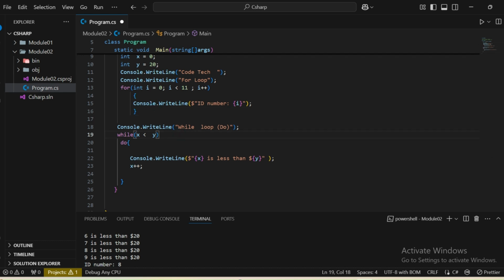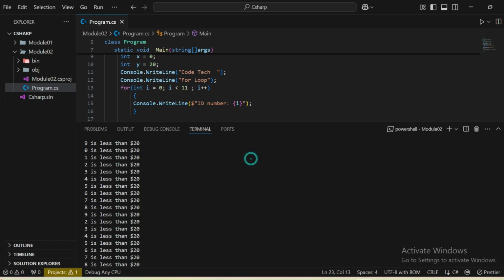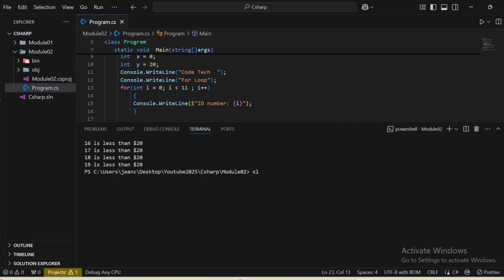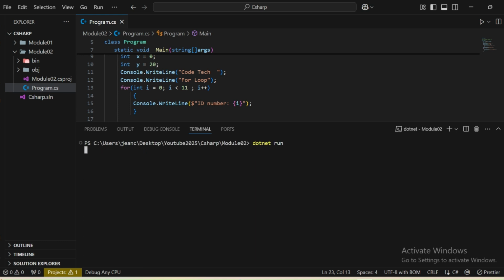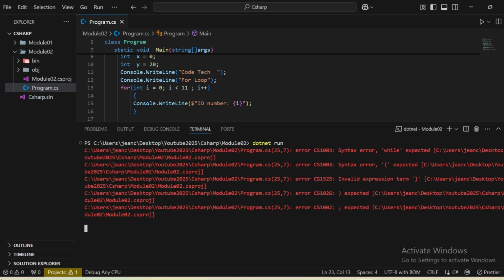Now I'll come here. Instead of leaving it like that, I want to put a colon there and then come here. So I will tell my program, do this, print this if x is less than y, and it will print it as well. And it will be the same thing. That's how you can do things. And let us run and see what will happen if there's a difference.